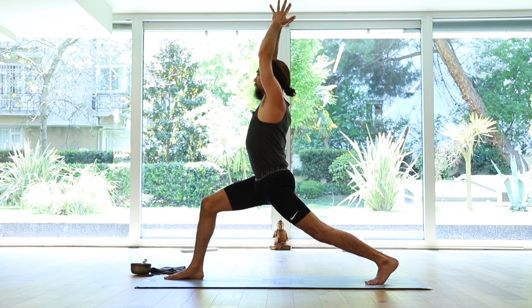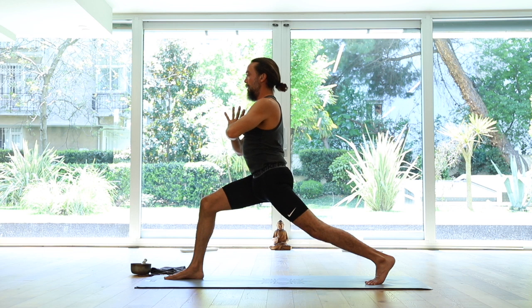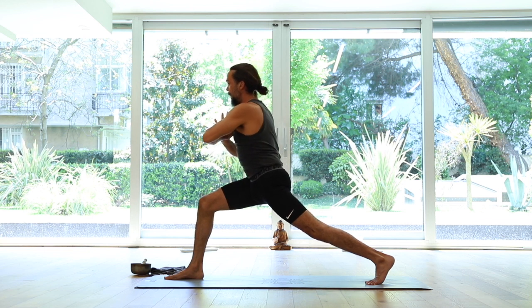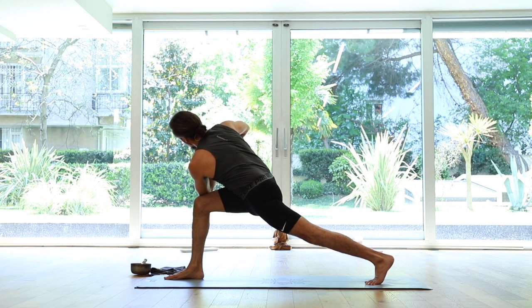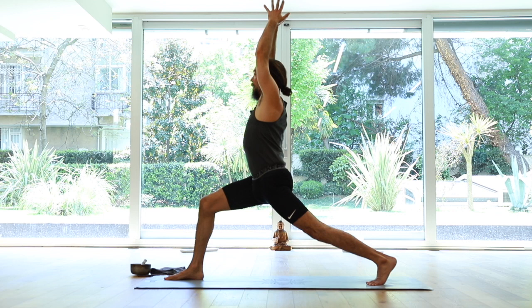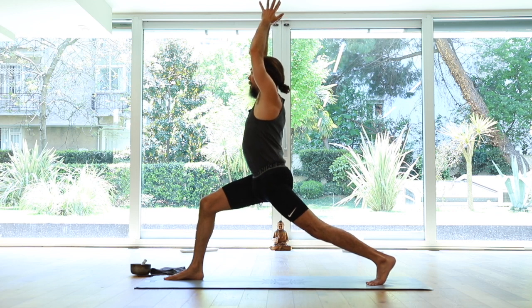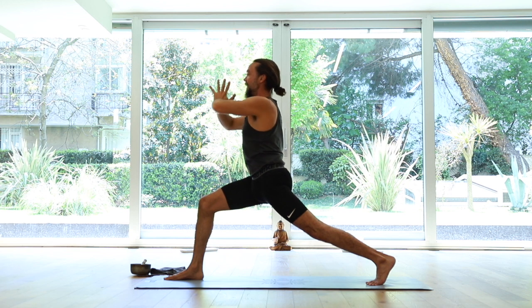Take a full inhale. Bring your hands to prayer pose at your heart center. And we're going to take the left elbow and just touch it to the outside of the right knee for a breath. Come back to center. Arms overhead. This burns the legs, I know. But not my problem. Bring your hands to prayer pose.